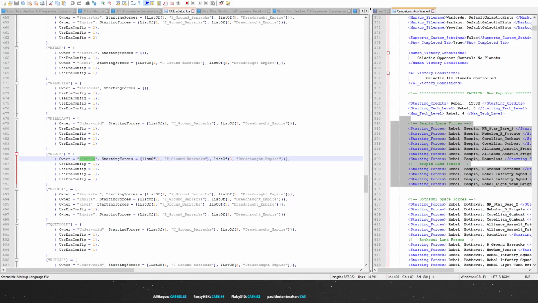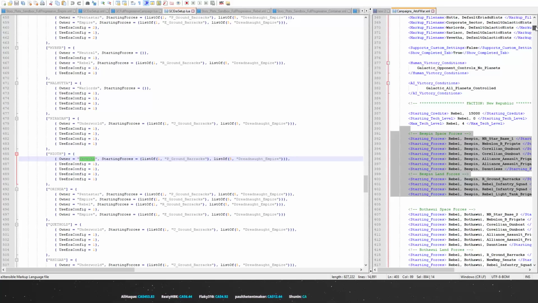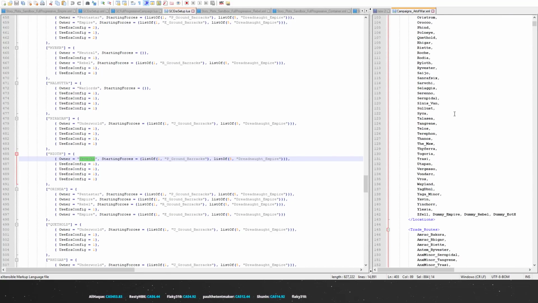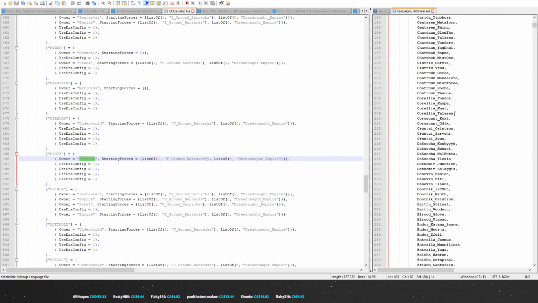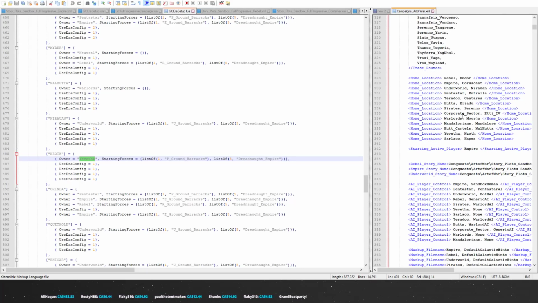Oh. Not using Atom right now, or Visual Studio Code. Well, you should.